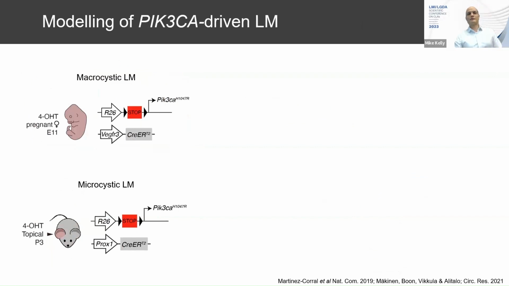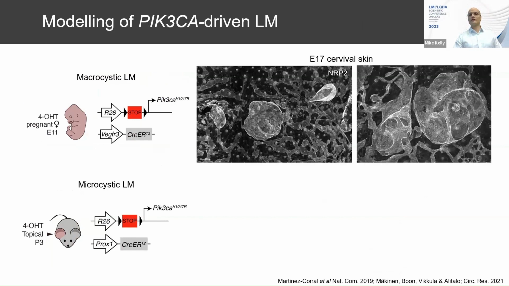Our lab has developed in the past 2 mouse models to model lymphatic malformations. One microcystic lymphatic malformation model, where we induce the PIK3CA mutation specifically in the lymphatic endothelium, by crossing this mouse to a lymphatic-specific VEGF receptor 3 Cre driver. And if we induce these animals at early embryonic stages by administering tamoxifen to the pregnant dam at, for example, E11, we observe microcystic lymphatic malformations in the skin of these mice, here analyzed at E17.